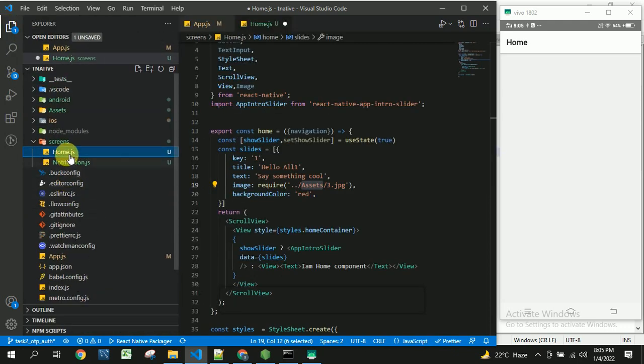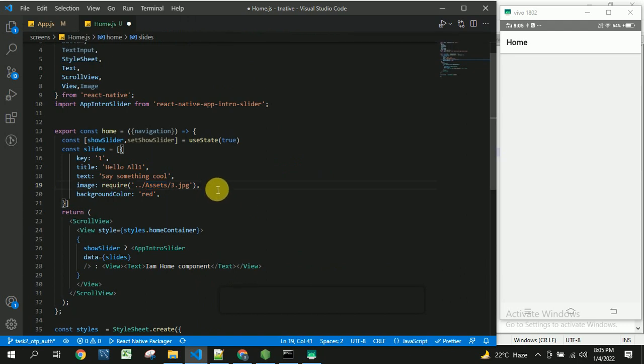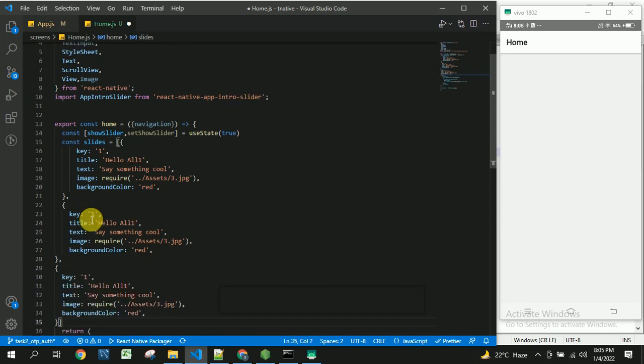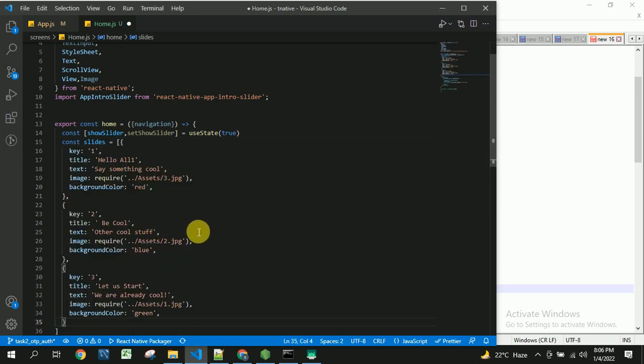If you want to see, you can go to this assets folder, and you can see these are the 3 images I have placed here. So I am taking this assets here like this. So like this you can place a number of objects. And the keys should be different ones, like 2 and 3, like that. I already have some objects here, so I am placing this, removing this, I am placing all.